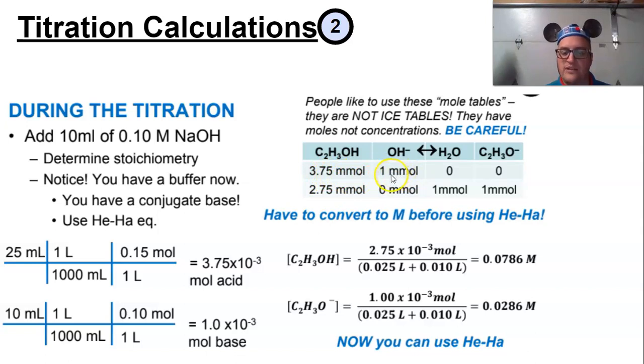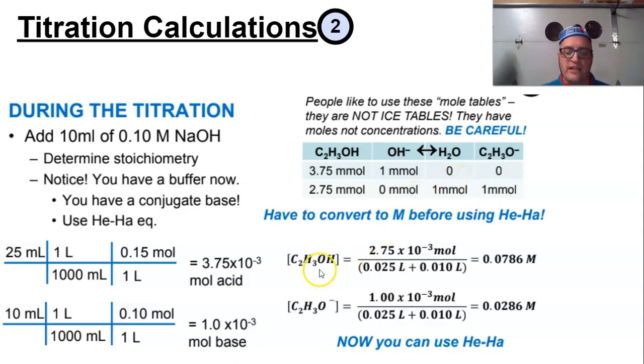stoichiometrically added to 1 times 10 to the negative third, will get us 1 millimole of water and 1 millimole of the conjugate base. Likewise, taking away 1 millimole of my acetic acid. So, remember when I talked about adding volumes? This is where you need to be careful. We're using these in moles because our volumes have changed now that we've added.